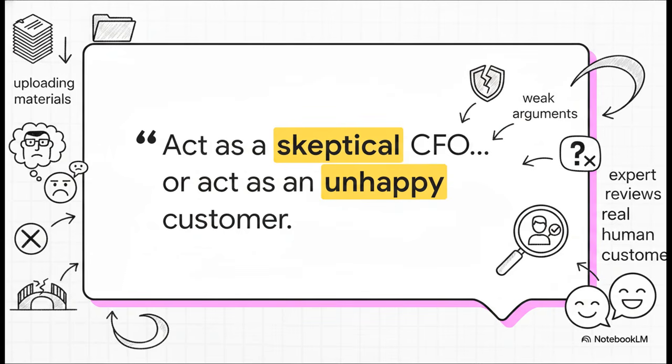Then hit the AI with persona prompts like, act as a skeptical CFO and tear apart my budget, or act as an unhappy customer and tell me why you hate this new feature. It will ruthlessly challenge your assumptions, uncover your blind spots, and find hidden risks. You get to stress test your entire business against expert reviewers before real human customers ever see it.